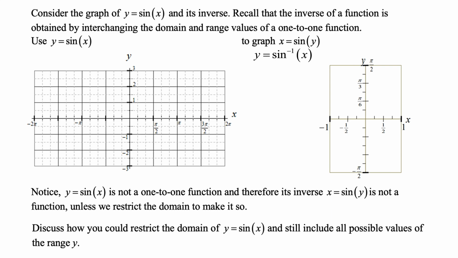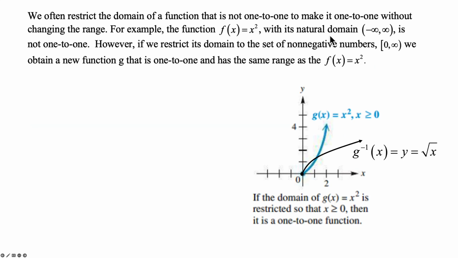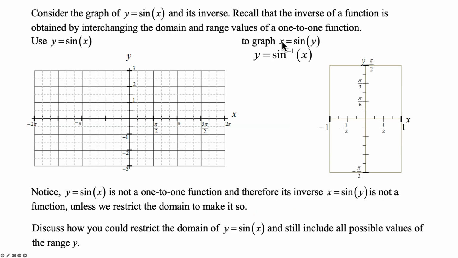So if we're going to have an inverse sine function, you simply switch the x and y's around. Now again, let me state this. This right here, x equals sine of y, is the inverse equation to this equation. Y equals the inverse sine of x, this is the inverse function. There is a difference, and I'll show you that when we get to tangents in terms of the graph.